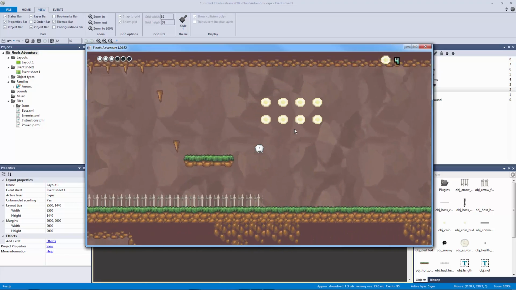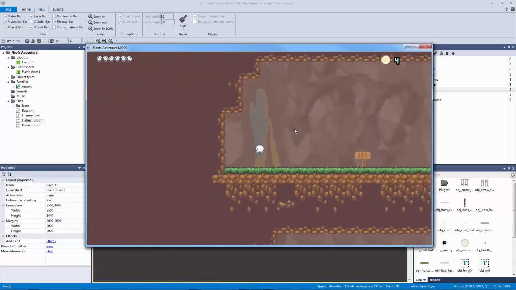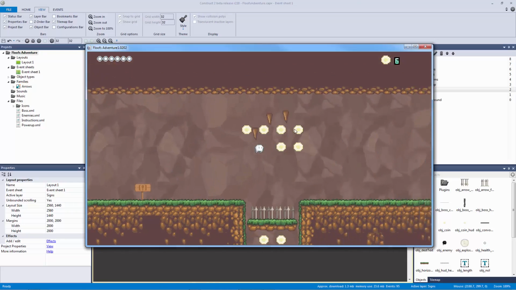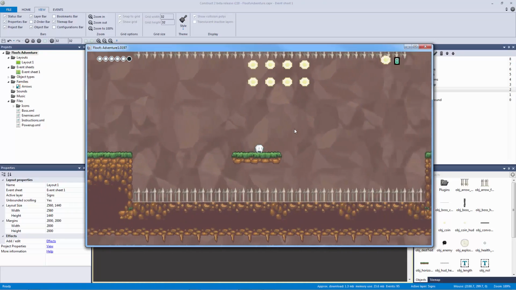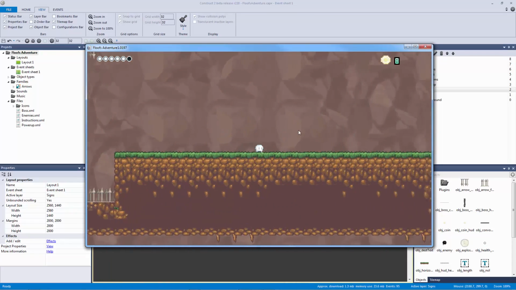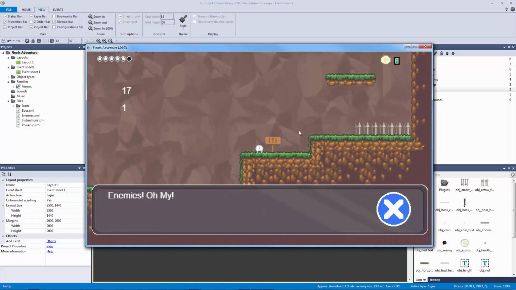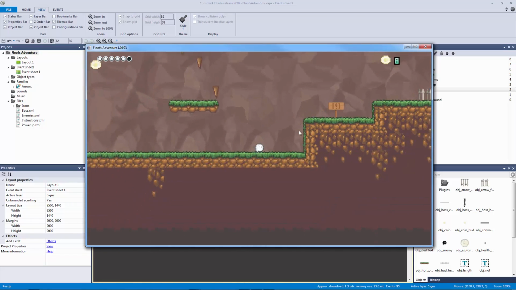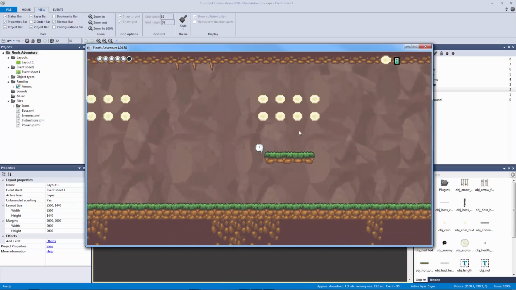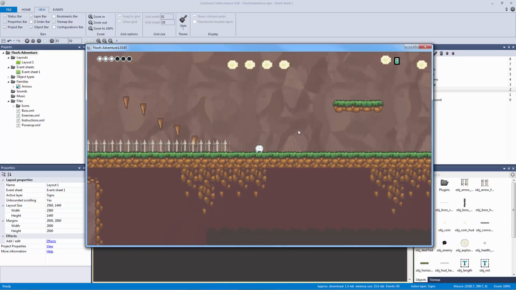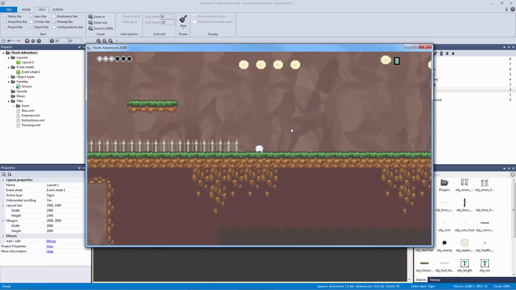Let's go over here. Let's avoid these spikes if I can. I would like to not die, but I did. All right. I forgot that we implemented death now. Let's go all the way over here. And we have one last feature to add, which is zooming. Now zooming is an optional feature that I think I personally like, but it might not appeal to all of you, but it's just another thing that we can add to our gameplay.